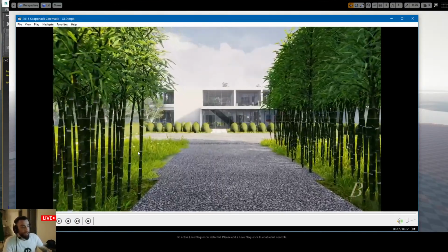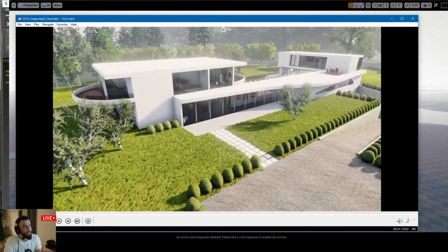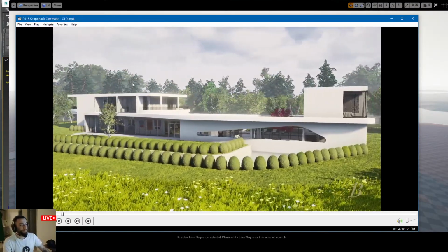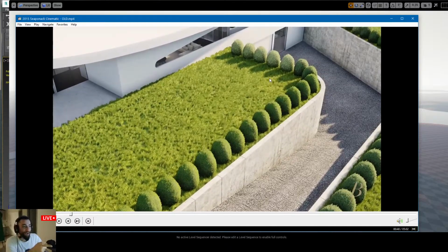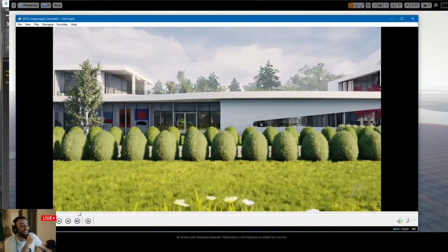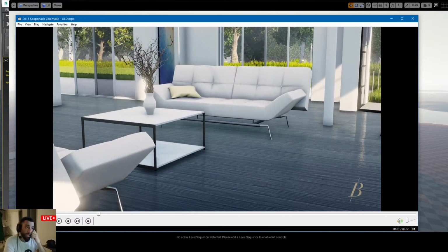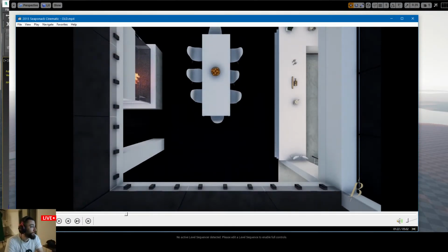So the project is in New York, North Haven. It's an exterior and interior project. It took me about 2 and a half months to finish all of it. It was a massive learning experience. It's a beautiful house, with so many bedrooms and so much vegetation outside. I remember when I was working on the project, at the end point, I was getting 1 frame per second, half a frame. I still do. So many rooms, so much furniture. Outside, so let me show you outside more. As you can see, just more cinematic shots here.